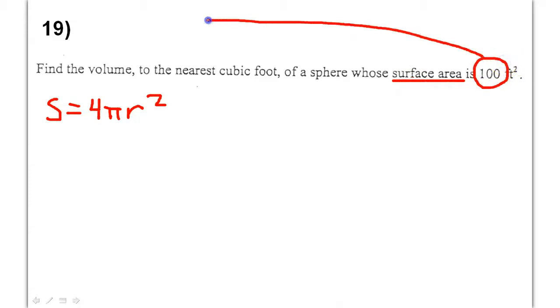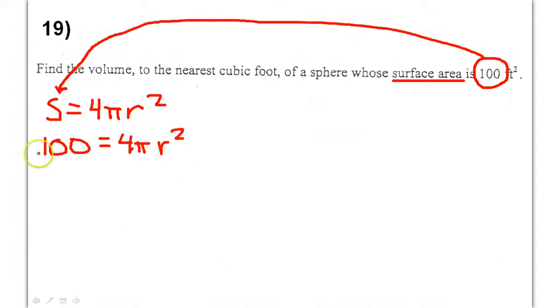So that is the surface area, not the radius. It is the surface area. So I'm going to put 100 there for S. Notice there is no pi. It's just 100. So don't put 100 pi, just put 100. Put what it is. So this is going to make 100 equals 4 pi r squared. So let's use this to get r, then we'll substitute that into the volume formula.